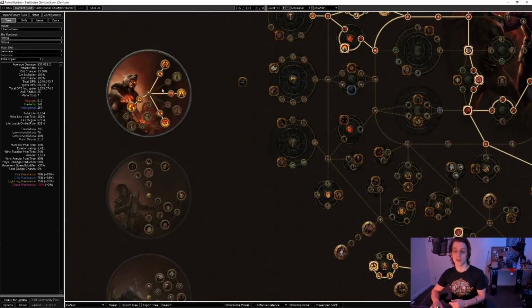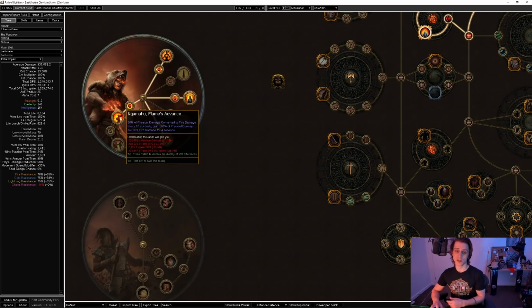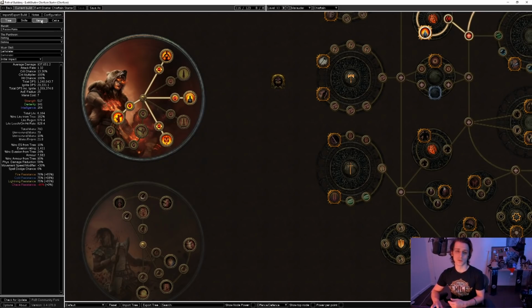Early end game, and your first 2 points should probably be Tawa Forest Strength, because it essentially gives you an additional slam that's pretty close to double your damage at the very early game, and then beyond that it's kind of anyone's guess. You can go Namahu's, you can get some more endurance, you can get some defense, you can even go a little bit more damage if you really want.